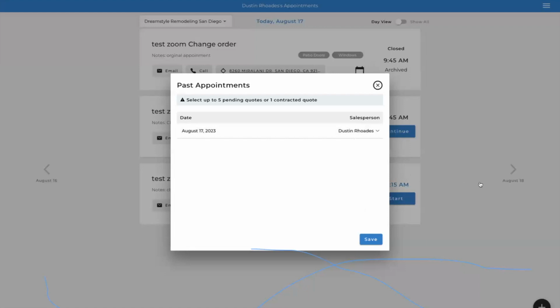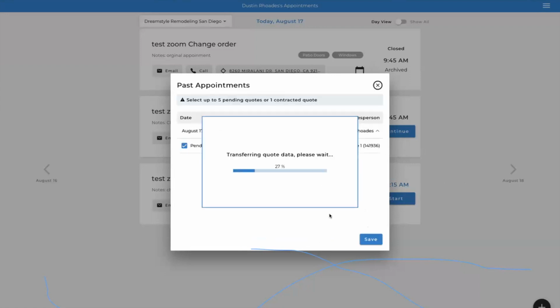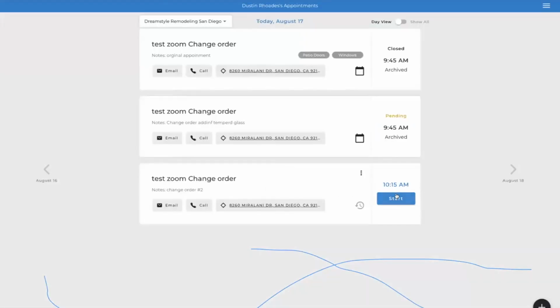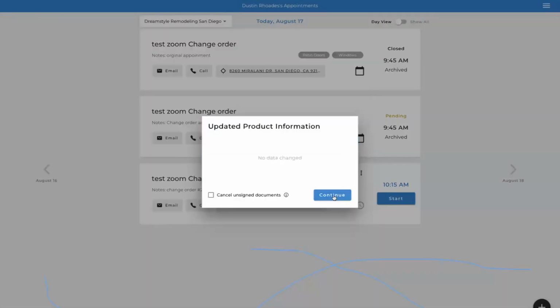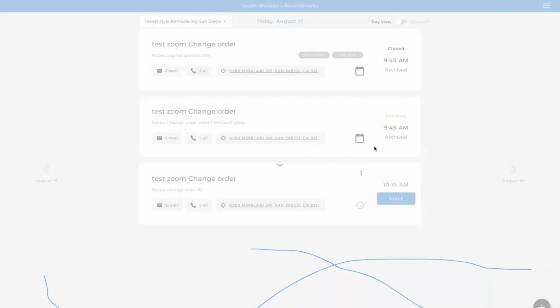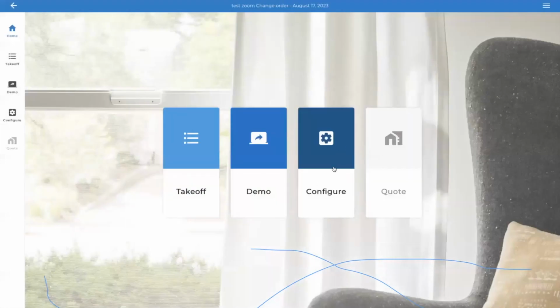If I walk in, nothing's going to show up. So I need to come down, touch again the date of the pending, hit pending here, which would actually say contract. If it's done correct, if you're walking off the beginning one, then I hit save, confirm, and it's going to load the data of the last change. So now when I come in here, it should load up any of the product information that I need. Now I didn't finish the first one, so it might not carry over because there's nothing to really carry over. See, it says no data, because I'm trying to make a correction on something that's not even finished yet.